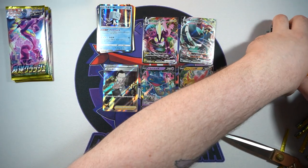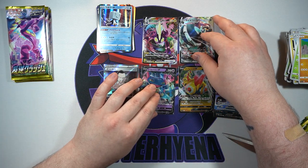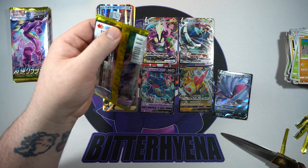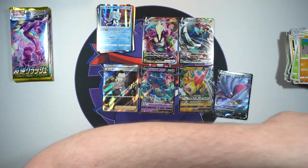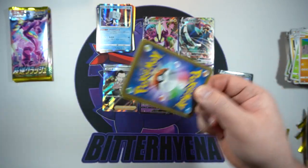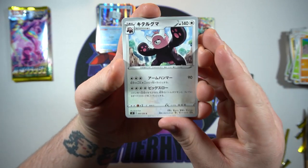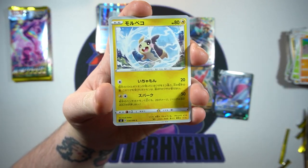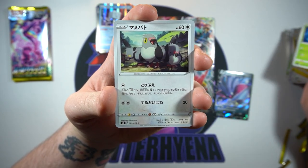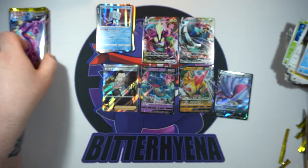Now we should be getting maybe one more. Hopefully it's Ninetales. If not, maybe I'll get another box, since I can't exactly go out and pick up some Pokemon stuff. My little city here I live in just went on lockdown this morning. So, unless I'm going to work, I'm not going anywhere.